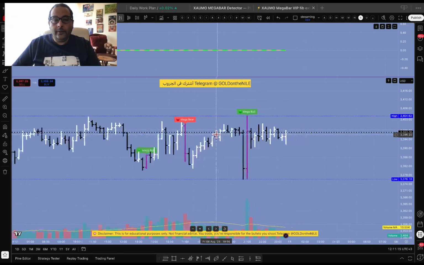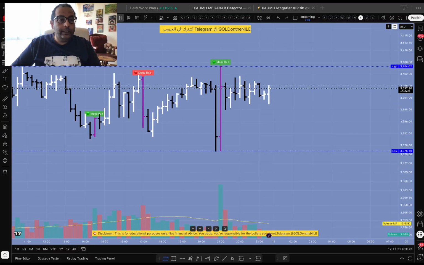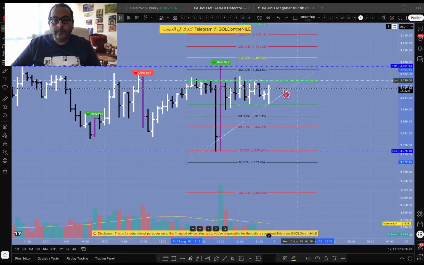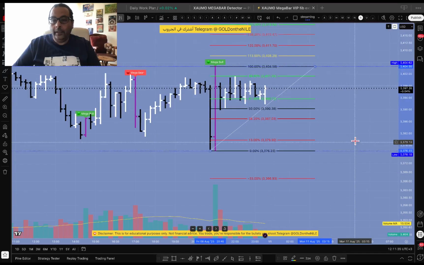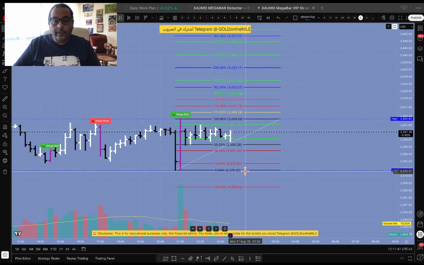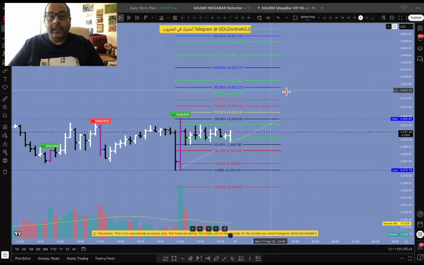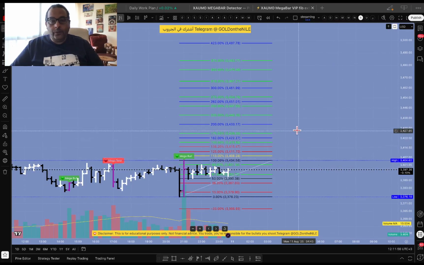So here we go, guys. Let's go set up our Fibonacci levels. You go here, click on Fibonacci. The levels are set. I just want you to check them. Here's the low. Since this is a mega bull, we start from the low to the high of the bar. Here's the Fibonacci. You see negative 33, 0, 13, 38, 50, 61, 88, 100, 113, 125, 138, and so on. You will have these levels here. You can do a screenshot of it, and you can keep those levels for yourself.